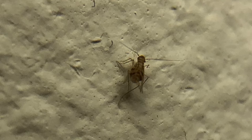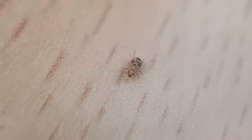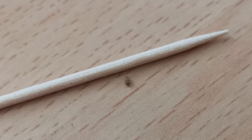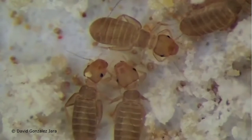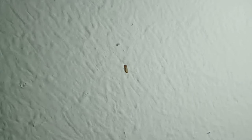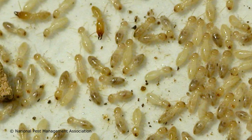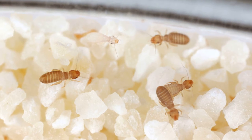Fourth, synanthropic booklice are easy enough to identify, especially if you look at them with a magnifying glass or through a microscope. They either have no wings, like common booklice, or they have purely symbolic wings, like Doripteryx domestica, that do not allow these insects to fly. At the same time, psocids have a very massive head with strong gnawing jaws. Two different people who sent me photos of booklice for identification thought they were termites, which also have a very large head relative to the body — a typical example of convergence of traits. Both barklice and termites feed on coarse, hard-to-crush food that they have to gnaw very stubbornly, so they have both developed very large gnawing jaws with massive musculature, leading to large head size. But for me, the most characteristic distinguishing feature of many, though not all, booklice is their jumping.